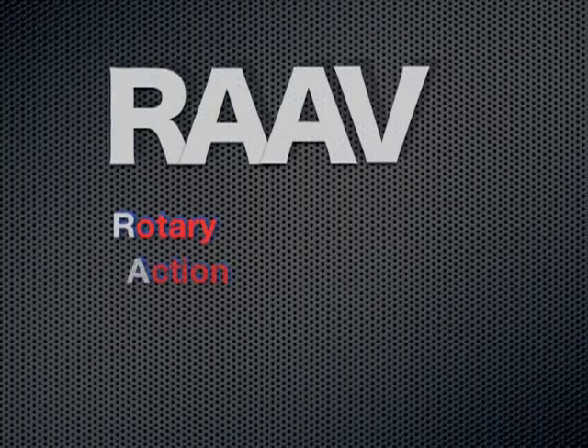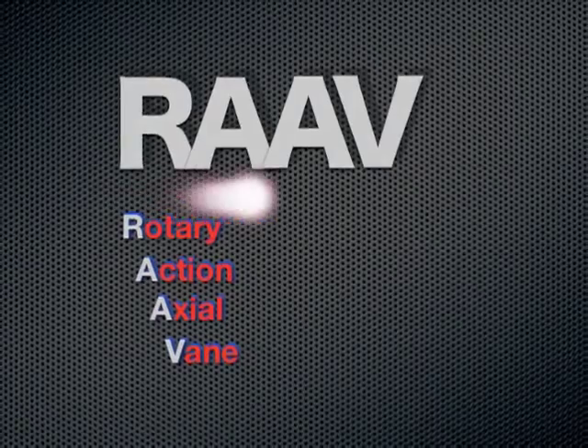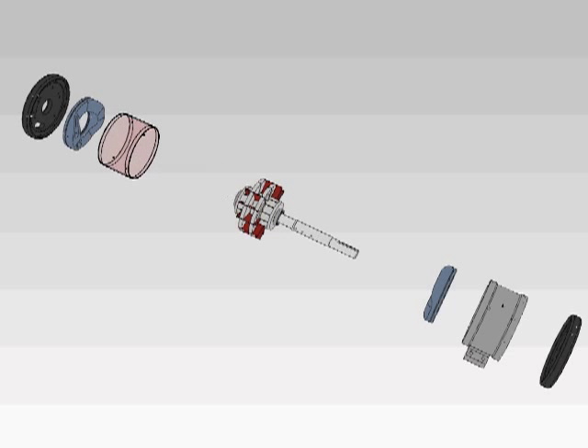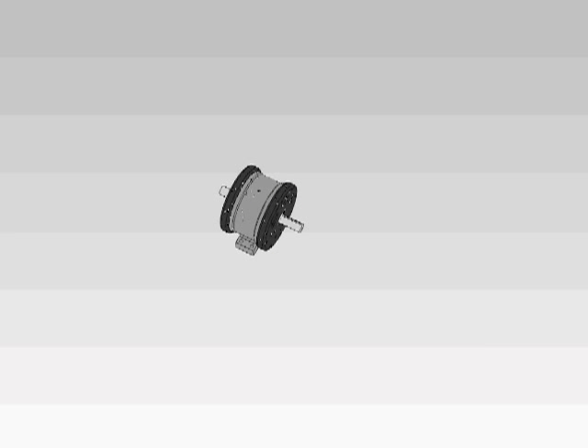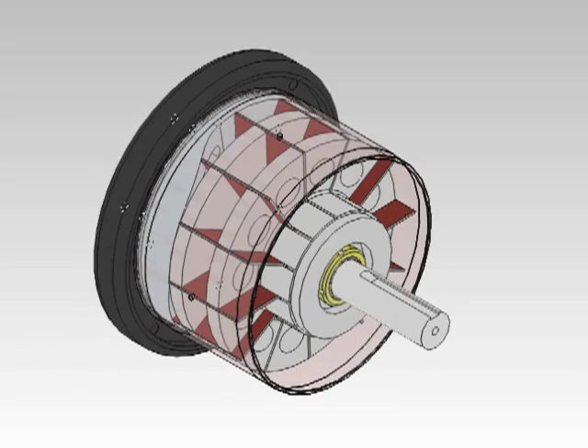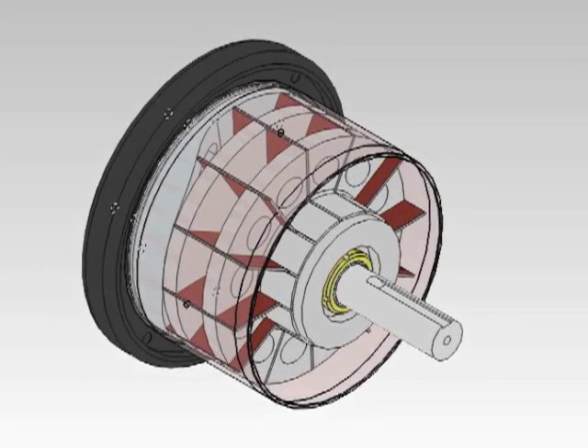Let me tell you about the advantages of our RAVE rotary engine. RAVE is an acronym for Rotary Action Axial Vane Device, which is the basis of our engine. This feature leads to higher performance, higher fuel economy, lower emissions, and lower manufacturing costs than either piston or Wankel engines. Our RAVE engine has only 13 moving parts, and the simple shapes of the parts lead to lower manufacturing costs. The key element of our RAVE engine is our patented winged rotor design that improves sealing and drastically reduces friction losses.